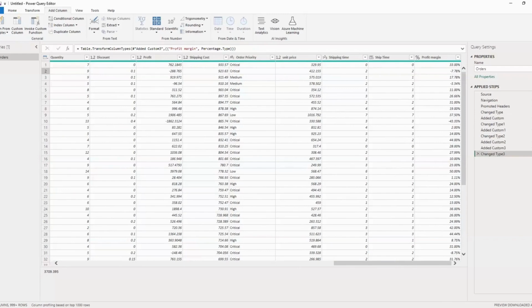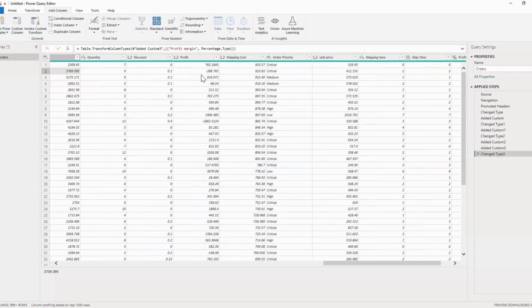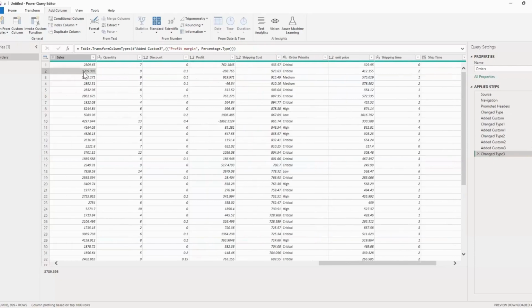Then the next part is the shipping cost percentage. So let's say if you are selling some products over here and that is incurring some high shipping cost. For example, if we come to this product, so right now I'm selling it for 3709 and it is giving me a profit of minus 288. That means a loss.